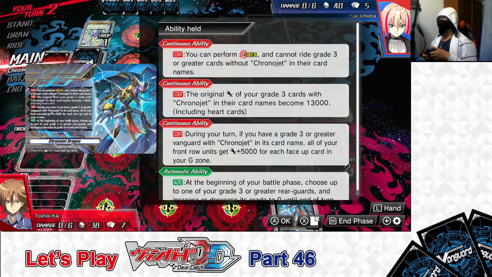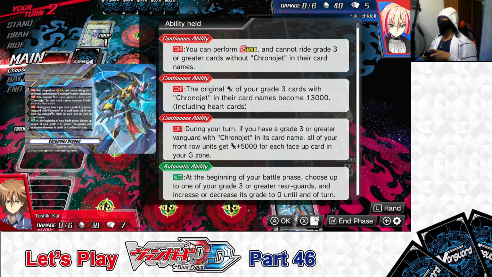The Chronojet Dragon crest, it has 4 skills. First skill, continuous. You can perform stride and cannot ride grade 3 or greater cards without the Chronojet in their card names. Second skill, continuous. The original power of your grade 3 cards of Chronojet in their card names become 13,000, including heart cards. The third skill, continuous, during your turn. If you have a grade 3 or greater Vanguard of Chronojet in its card name, all of your front row units get plus 5,000 power for each face-up card in your G-Zone.